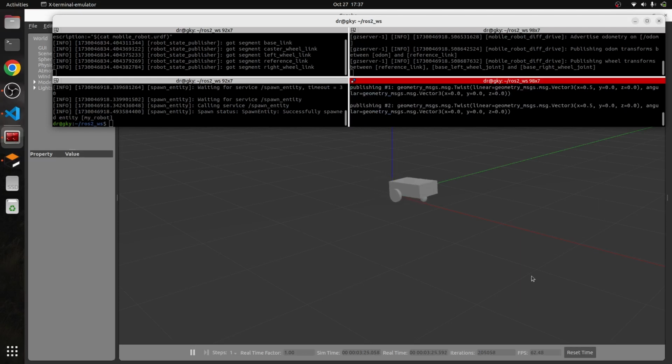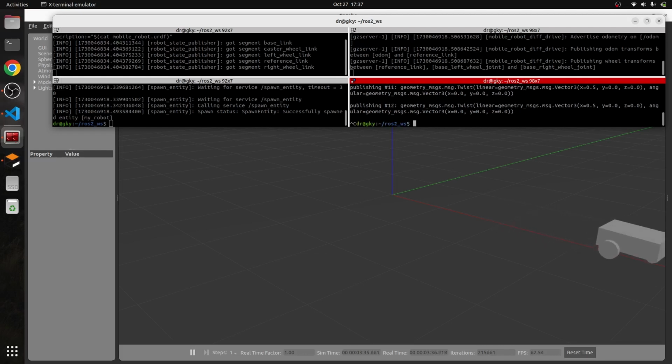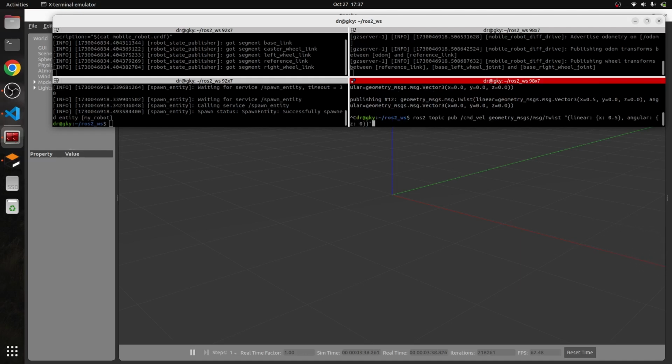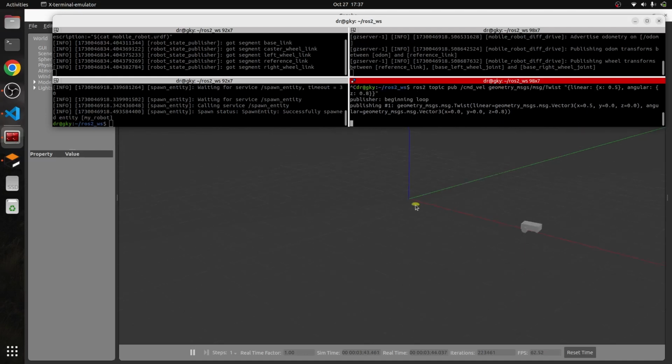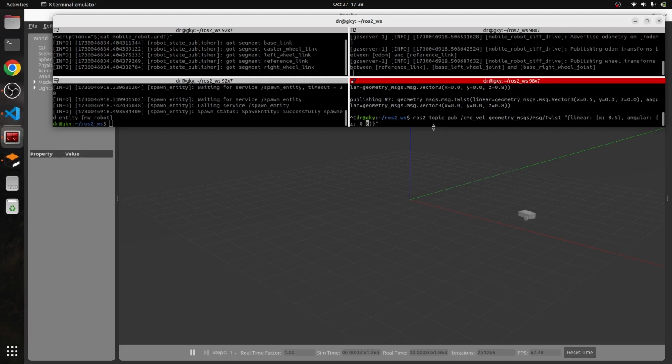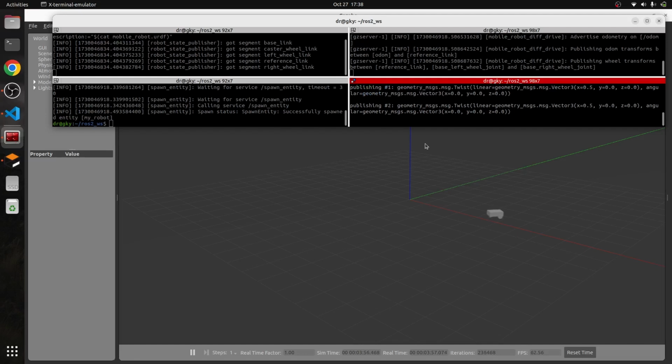So now this robot starts running. Now the robot is running, and meantime I can change the velocity. So okay, I can give 0.8 angular velocity, and we can see this robot is now turning, and I can pass again 0.0, so that it will move in the same direction.